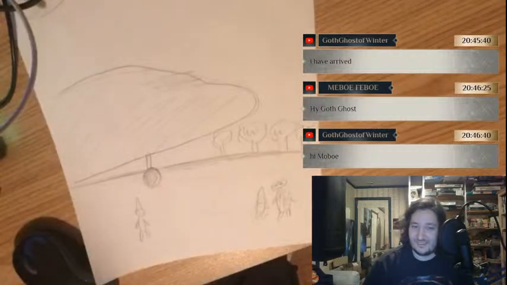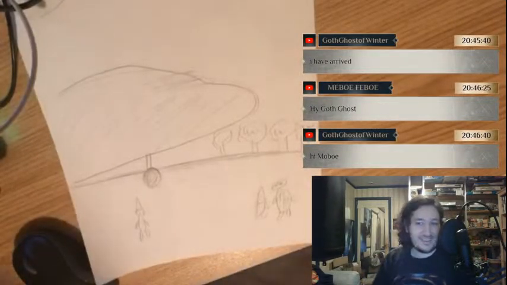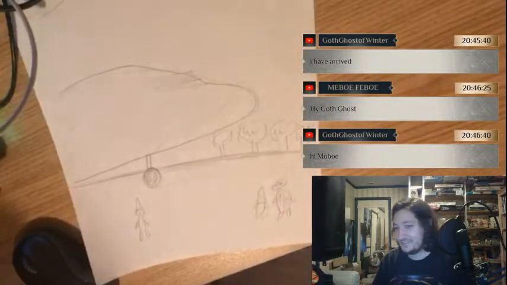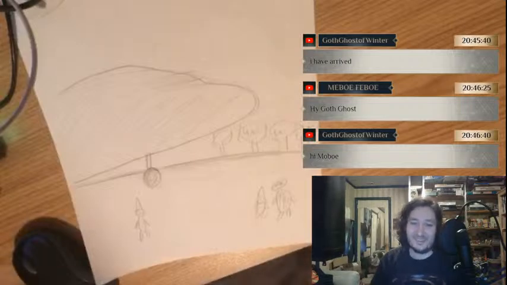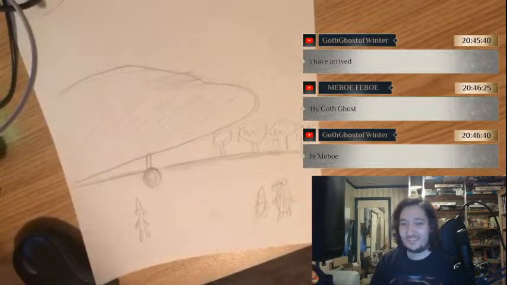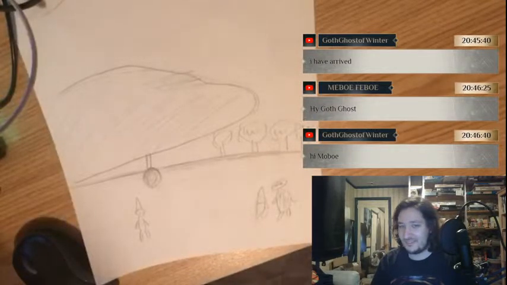Can I talk to my wife? Yeah. She's like, hello. Thank you for saving me. It's no problem. That's my job. Yay. We should probably get out of here. Oh yeah. All right. Let's go back into the airplane.